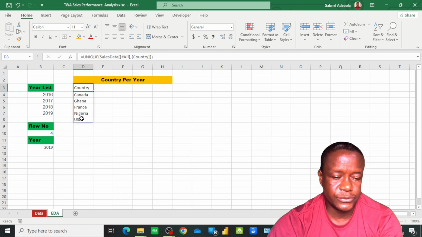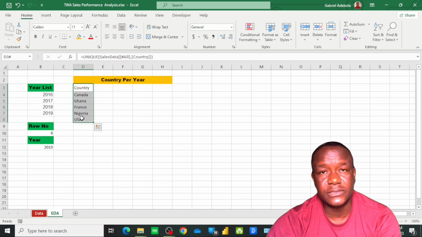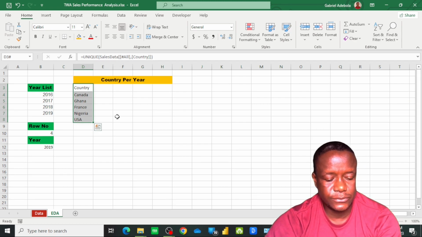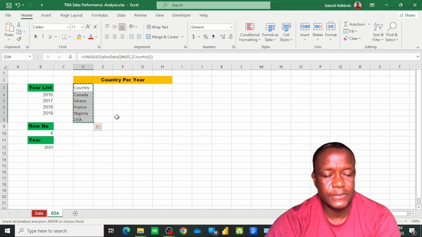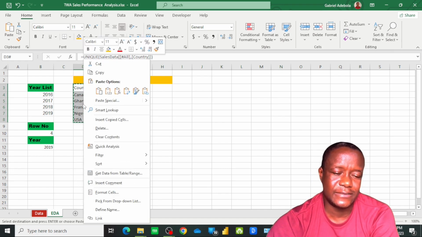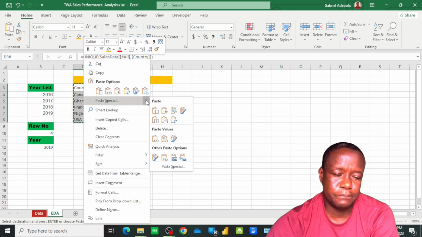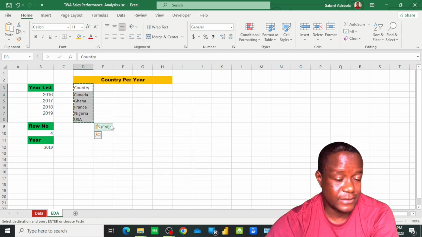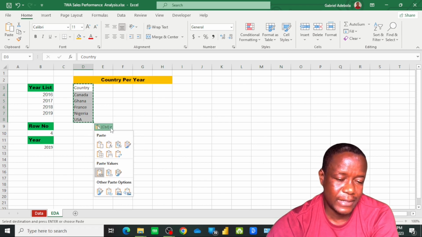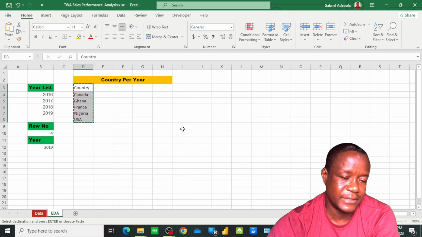So what do we do? Like I said, I don't need the unique function to be displayed. So I'll say Ctrl C, then I'll take you through the other option. You right click, then go to paste special, and then you see the same value here. That is another way, or you use this. Once you press Ctrl C, this will also come up like we did the other time. You can see that it's already been highlighted.